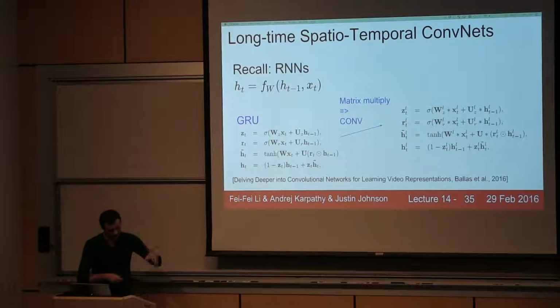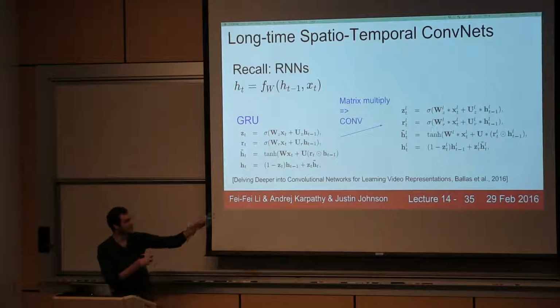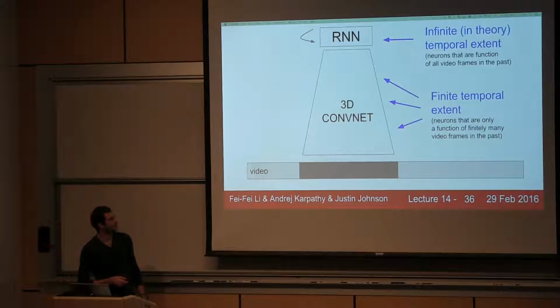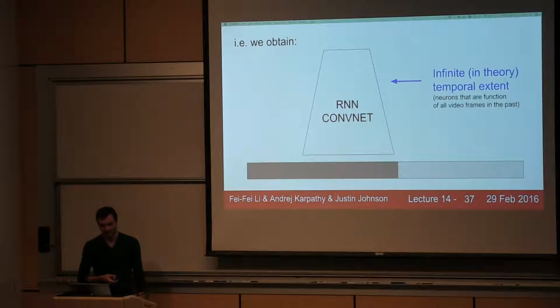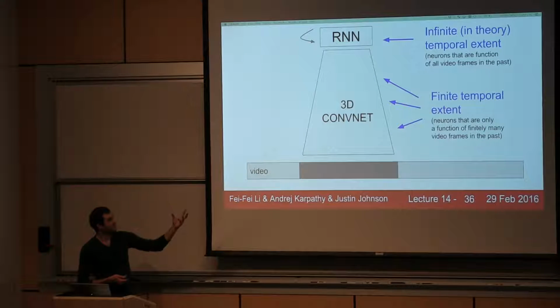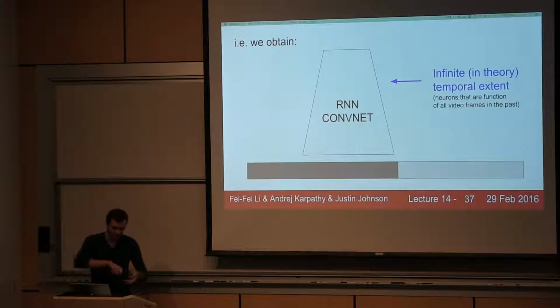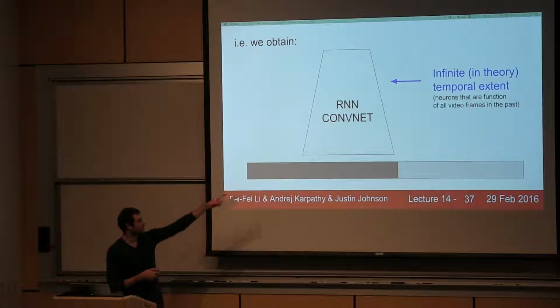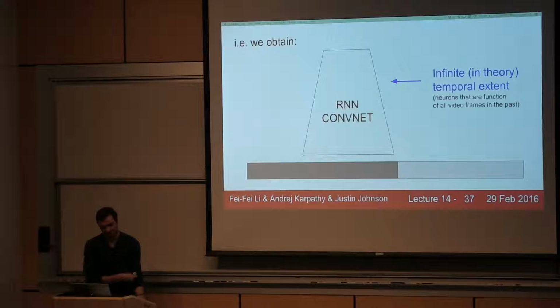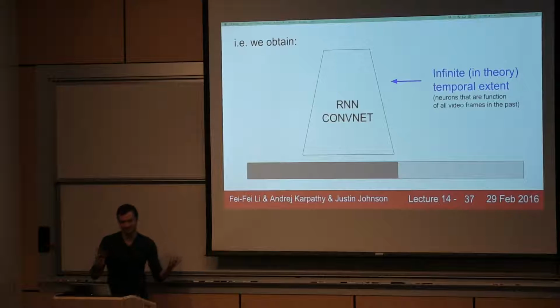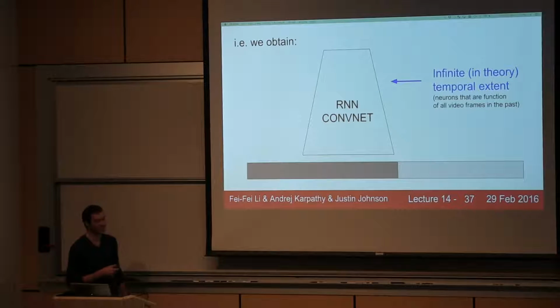So we convolve over our input and we convolve over our output, and that's the before and the below. And then we combine them with the recurrence just as in the GRU to actually get our activations. And so before it looked like this, and now it basically just looks like that. So we don't have some parts being infinite in extent and some parts finite. We just have this RNN convnet where every single layer is recurrent. It's computing what it did before, but also it's a function of its previous outputs. And so this RNN convnet is a function of everything. And it's very uniform. It's kind of like a VGG net. You just do 3x3 conv, 2x2 max pool, and you're recurrent. And that's it. Maybe that's just the answer. It's the nicest, simplest thing.